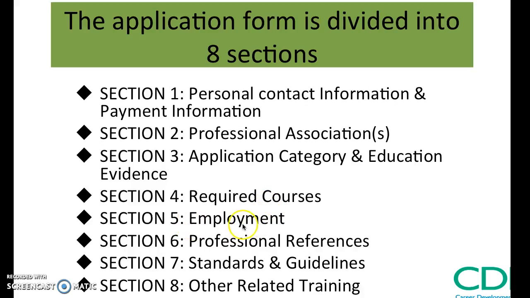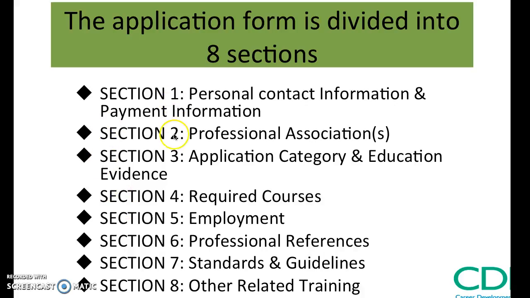In Section 5, you'll provide a detailed list of your current and previous employers, your job titles, and so on. In Section 6, you will list your professional references. In Section 7, you will describe how your skills and experience fit with the competencies and specializations outlined in the Canadian Standards and Guidelines for Career Development Practitioners. And in Section 8, you will indicate any other related training that you may have completed.